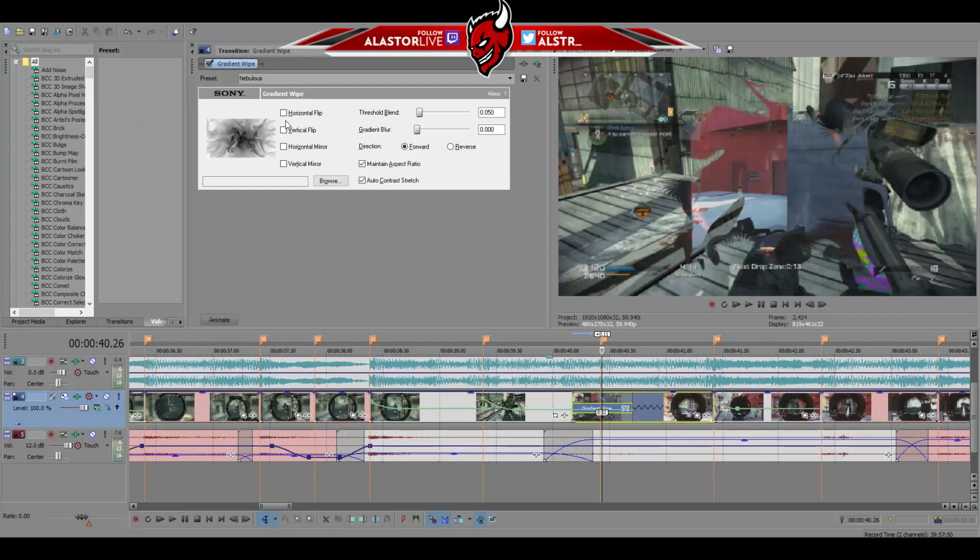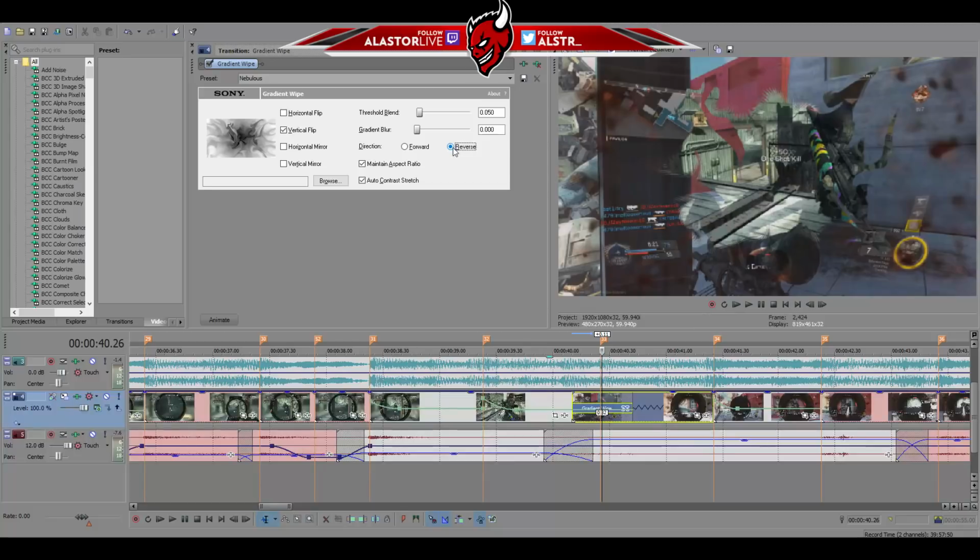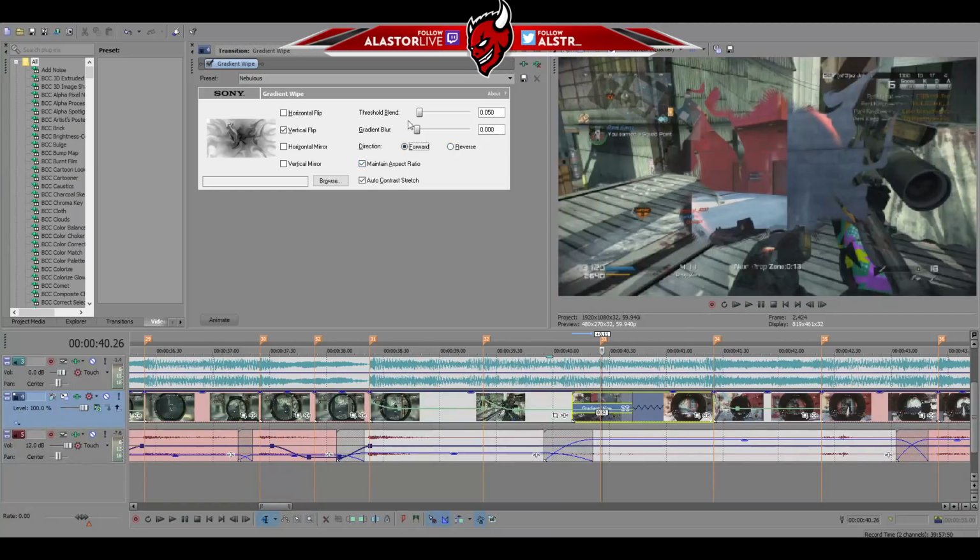You can flip it horizontally, you can horizontally mirror it so it's the same, and then vertically mirror it so it's just perfectly symmetrical in all four quadrants. Vertically flip the entire thing. You can do whatever you want and turn this into its own different transition. You can have it do it the other way, but I don't really like that. There's so much you can do. So have fun exploring with this transition. It's a nice transition that you can do.